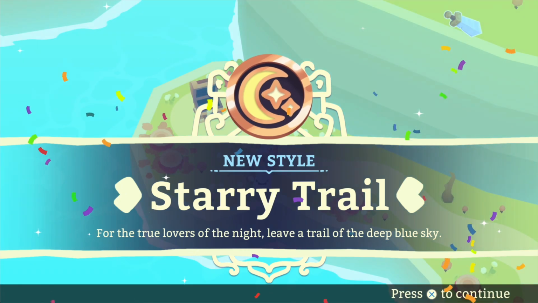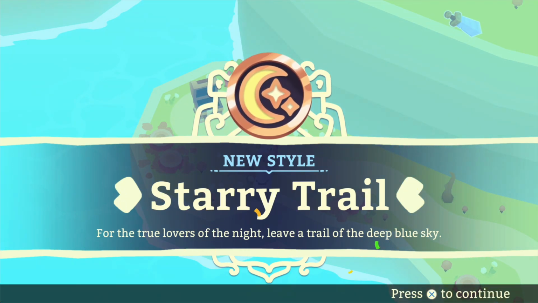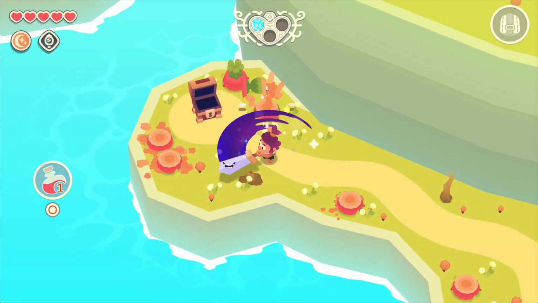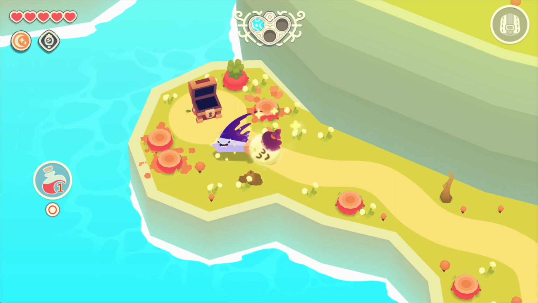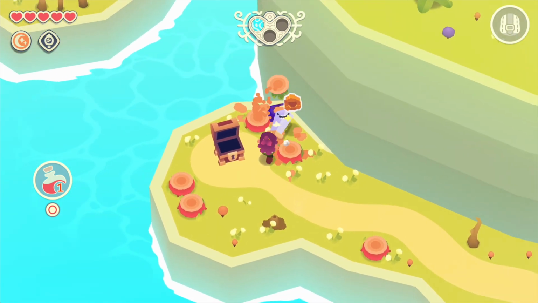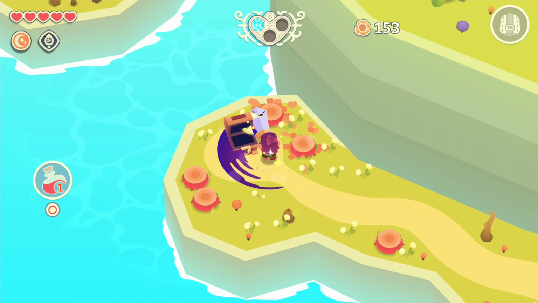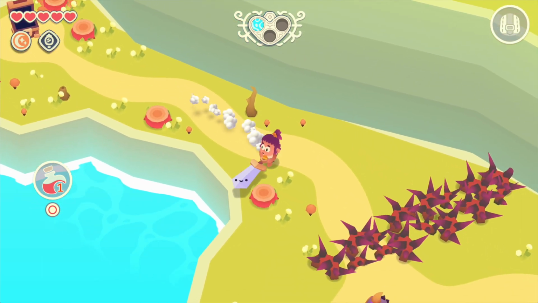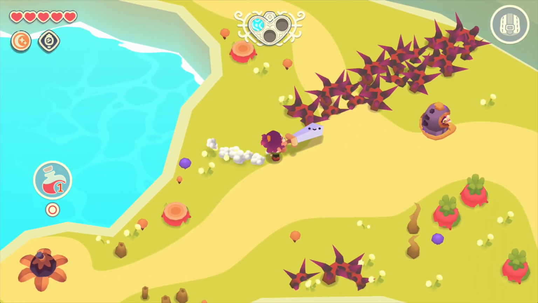Grab this. Oh, another one of these thingies. A new style. Starry Trail. For the true lovers of the night, leave a trail of the deep blue sky. Interesting. Wow, look at this. It actually auto-changed. I love it. I mean, this looks interesting, although I think I like the rainbow more. But for now, I'm gonna go with this one. Why the heck not?